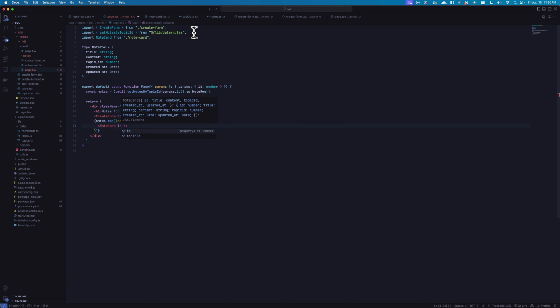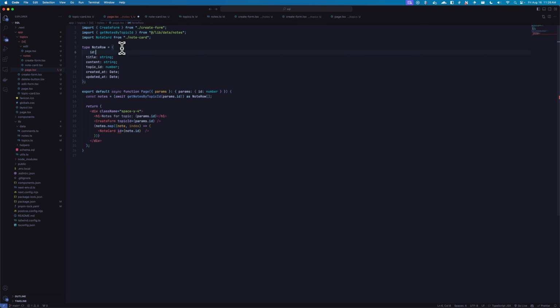And we need to pass in the ID, which is going to be note.id. Looks like we're missing the ID there. And then we will have the title, note.title, and so on, just like that.